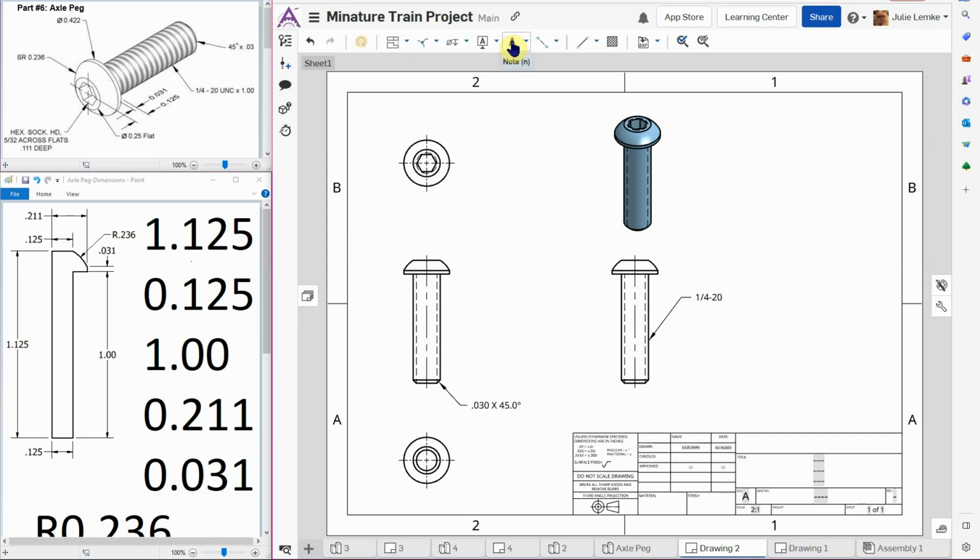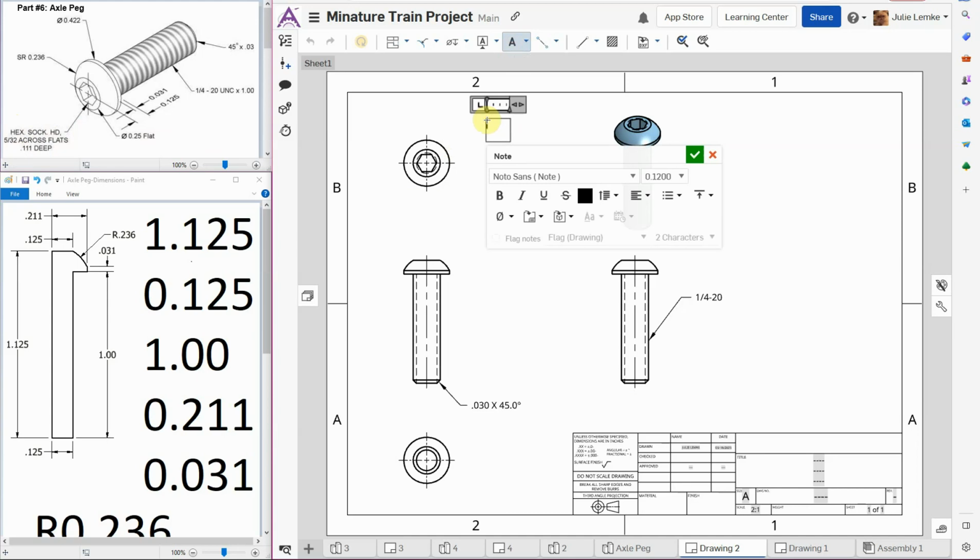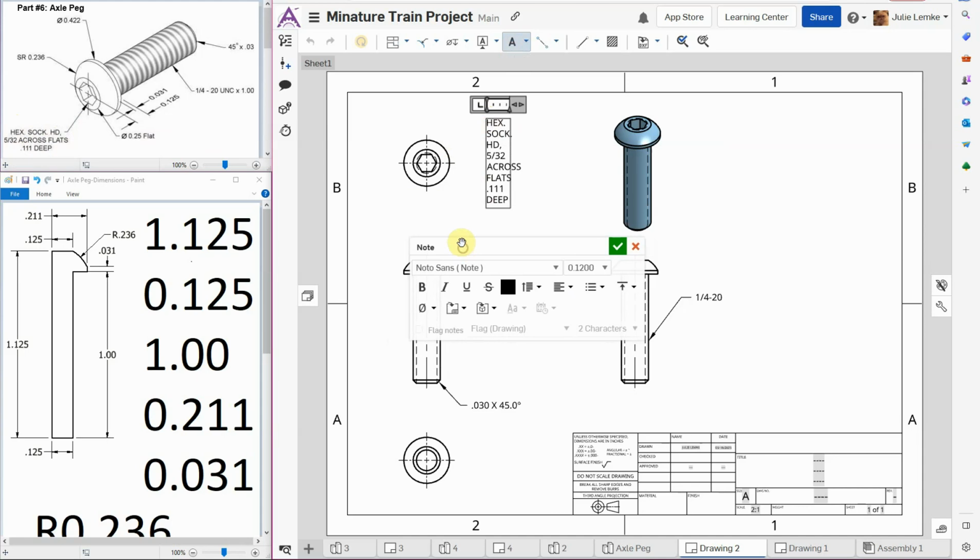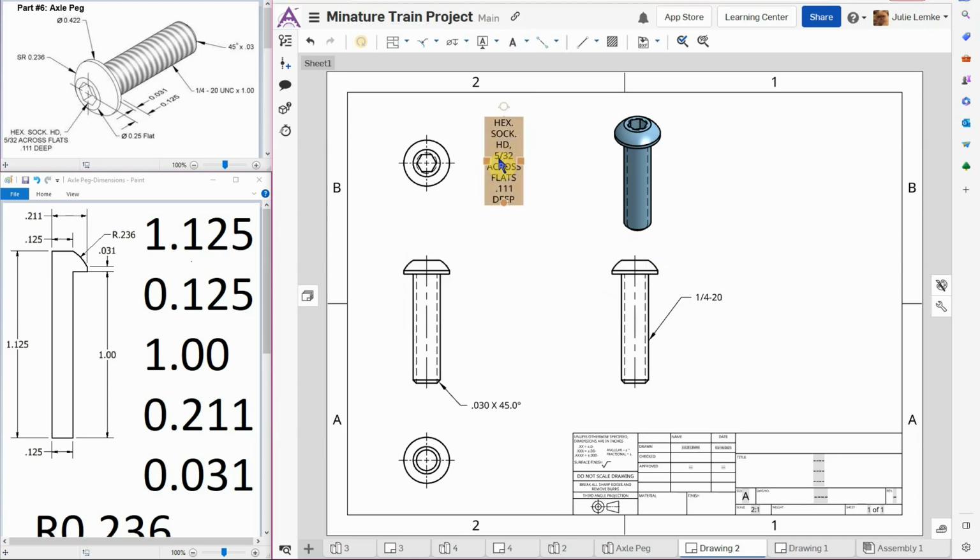Okay, the next thing that I'm going to do is add in a note. This note is for the hex socket information. Alright, so I already typed it in previously, so I'm just going to paste what I grabbed from before. And for this, I'm going to center all of it. Right now I know it doesn't look centered. Oh, gotta highlight everything and then center it. There we go. Alright, and when you type this in, the 5/32 might show up as a fraction instead of like it does here. Either one is fine. So now, because I don't want this so smushed, I can click on this square, move it over to have it in 3 different lines of text that match our example over here.